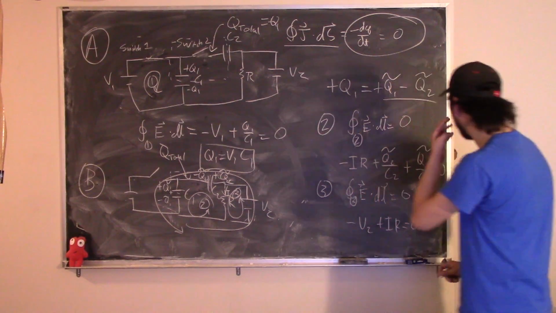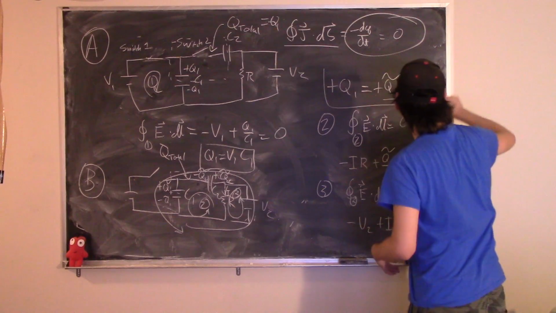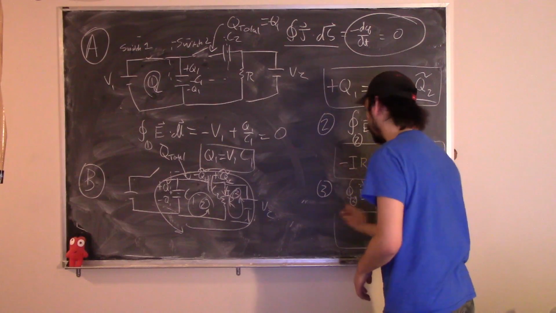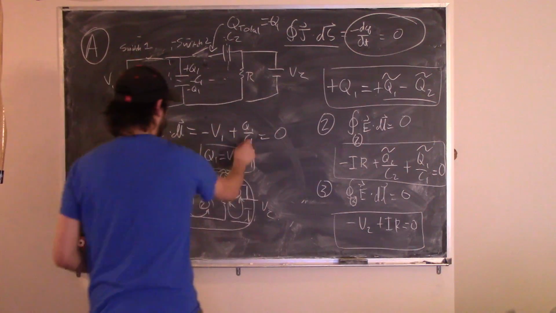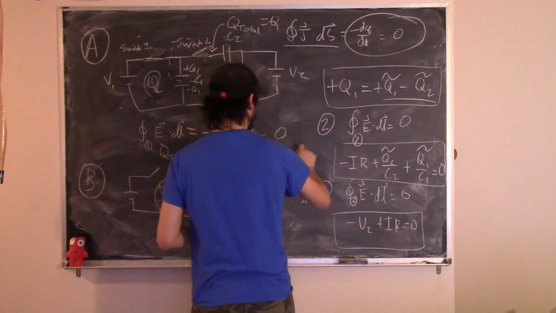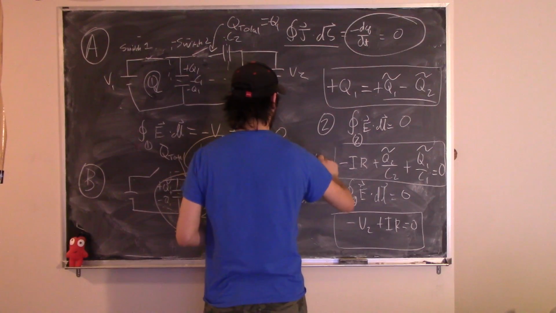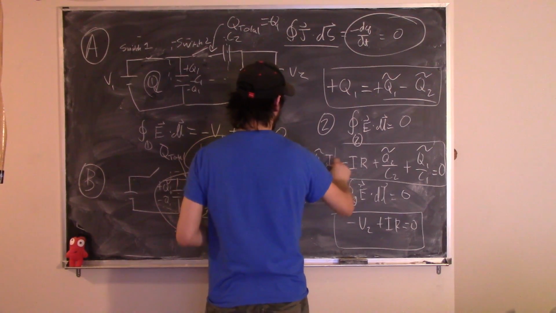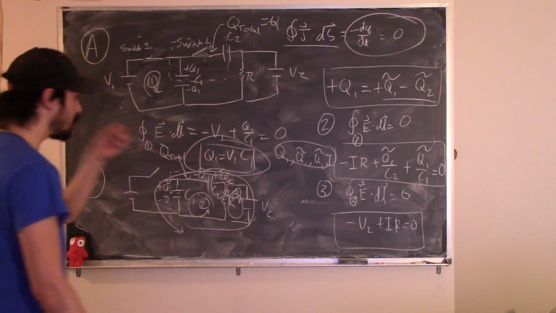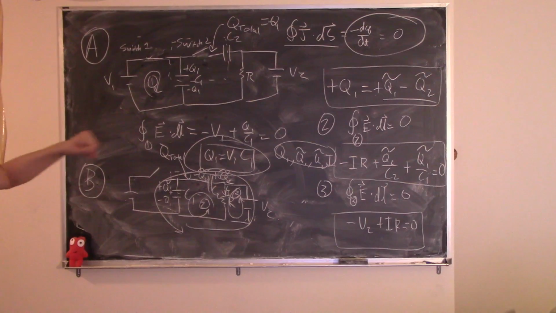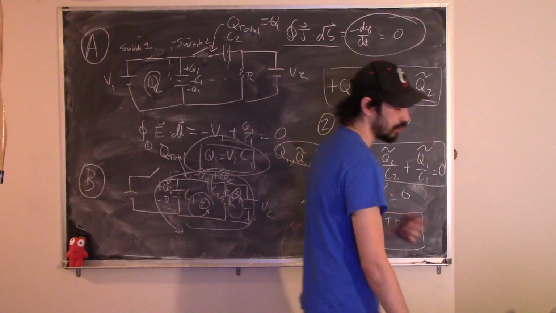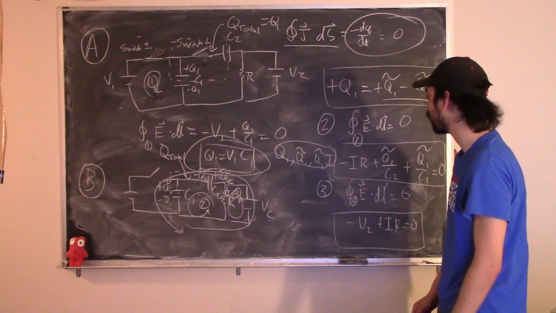And if I look at this system, I have one equation, two equations, three equations, and where's my fourth equation? Four equations. And my unknowns are Q1, Q1 tilde, Q2 tilde, and I. So I have four equations and four unknowns. Okay? And as always with these problems, count the number of unknowns that you have. You should have the same number of equations in the end so that you could solve them. And I'm not going to go through the process of solving this.